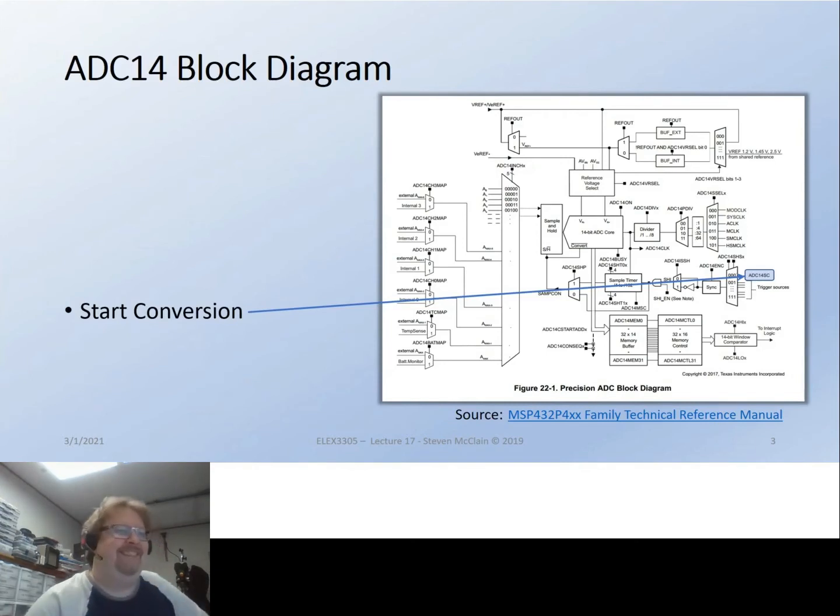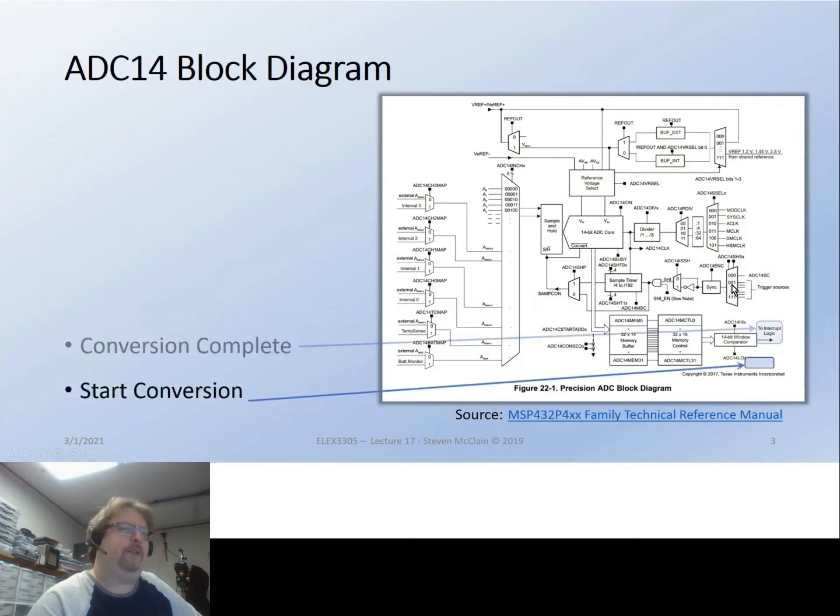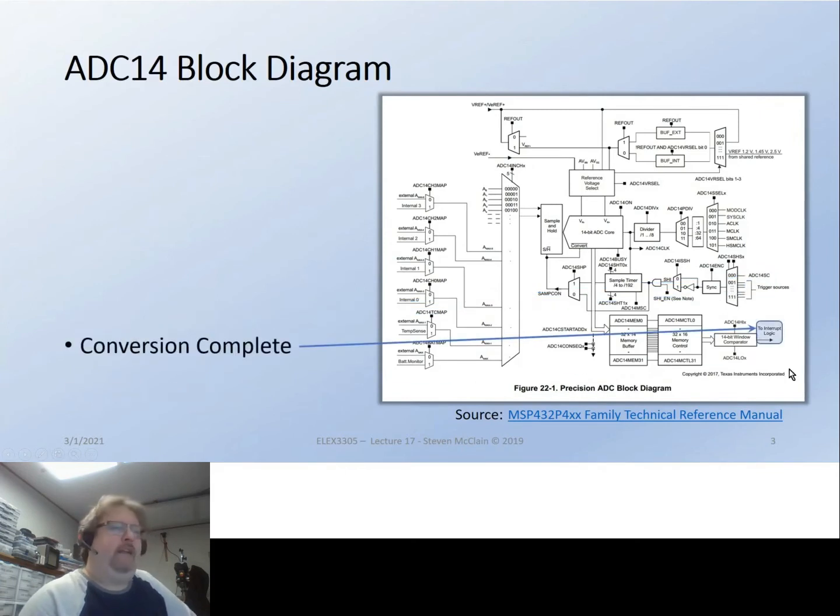Anyway, that's the trigger, the first domino, and of course it can come from more than one source. Then at the end, after it churns and chugs and does whatever it's going to do with whatever inputs and references and clocks and sample timers, eventually it's going to give us this bit here that says she's done. The number's ready for you.